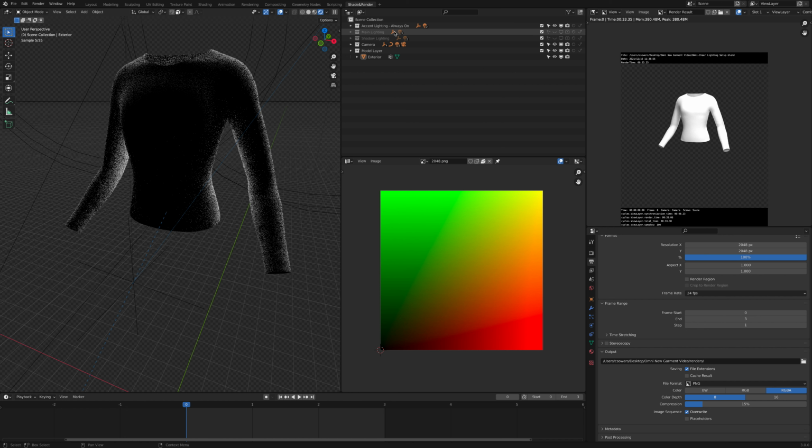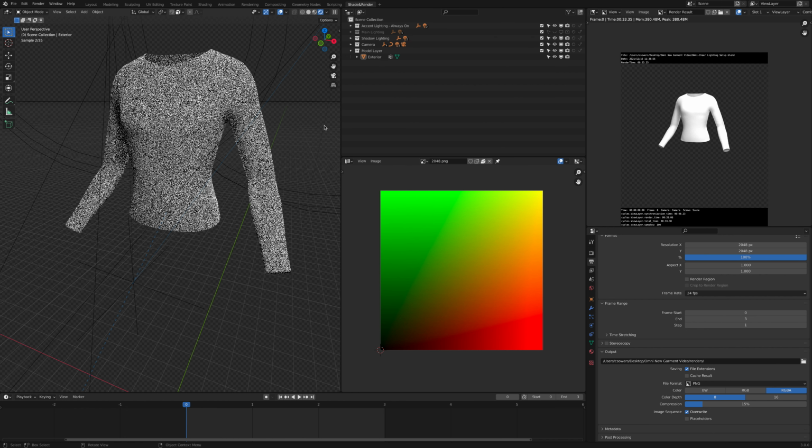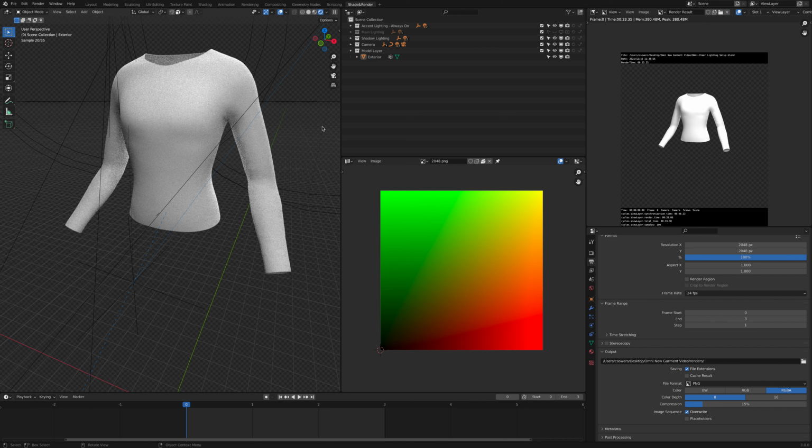So we're going to turn off the main lighting and we're going to turn on the shadow lighting, which is pretty much the same. It's just a little less, so that we see more of the shadows than in the main lighting version. So you want to do the same thing here. Make sure that your interior, exterior, set everything. Your output can be the same. You've got your shadow lighting turned on, your accent lighting is turned on, because this one should be on for all of the passes except for the gradient pass. So everything there is on, and then you can go to render and render animation again, and that will go through, render out all your files, and you can rename them.